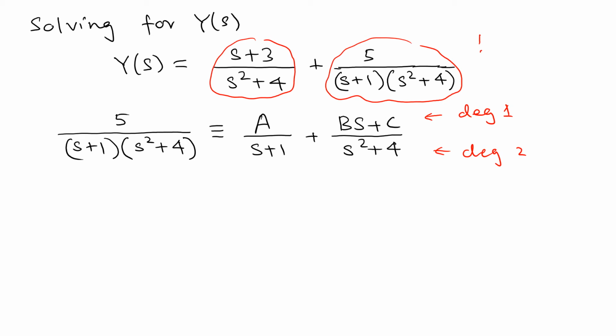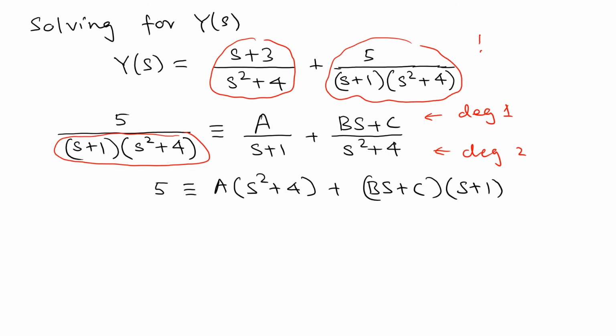Now we have three unknowns, so we're going to use a standard argument to find them. What we normally do is multiply both sides by this factor. So let's do it. Now the question is how to find A, B, C. We normally use the hybrid technique for this one. What's a hybrid? You try to use the substitution method as much as you can first, and then you use the coefficient equating. You're going to equate all those coefficients.